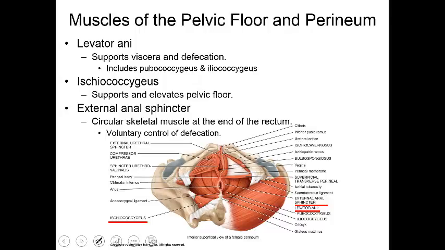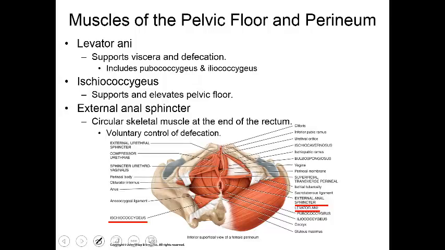The first muscle that we're going to look at is called the levator ani muscle, and it's made up of two submuscles. So what you're seeing here, think of this as concentric circles. You see the rectum and the anus, and around that there is a circular muscle right here, which is the external anal sphincter. So the external anal sphincter is the gatekeeper, if you will. So it's controlling the bowels.